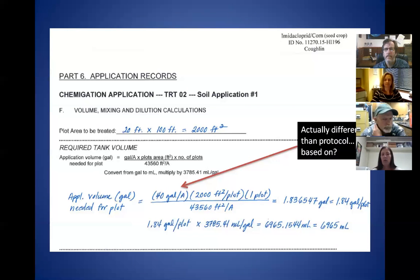and it's a decision of what is the overall objective of the trial. Do we want to match the protocol? What's the reasons for the verbiage in the protocol, or are we going for what's commercially the norm? Right. And we kind of decided that that's what we were going for, was the commercial norm.